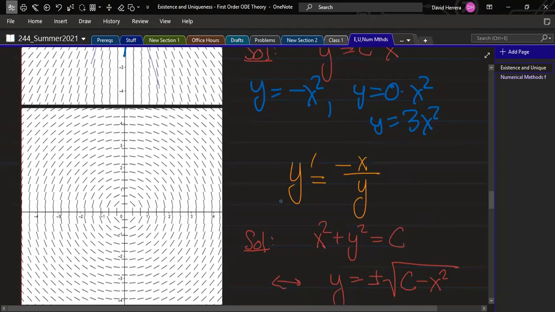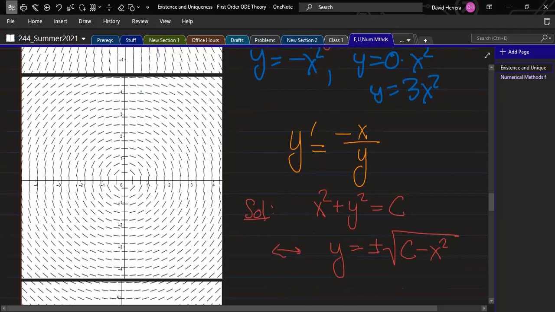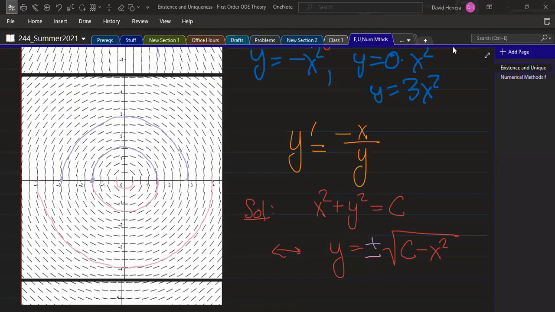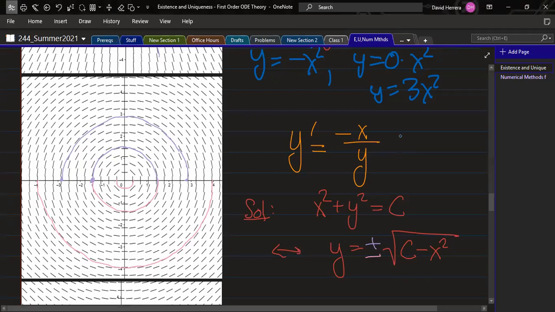This one is the first nonlinear one that we've seen here. And I'm going to pause and sketch some solutions. So we see here y prime is negative x over y. And we see that the problematic points come from y equals 0. And the only possible way that can get canceled out is x equals 0. And you see that there's not really any solutions here. Solutions would be like that.